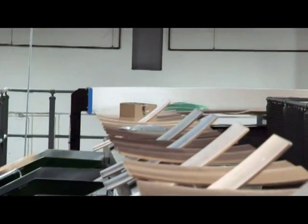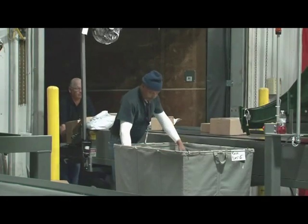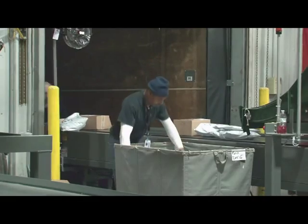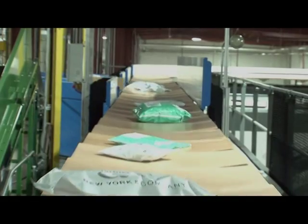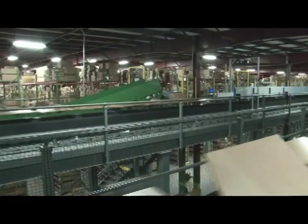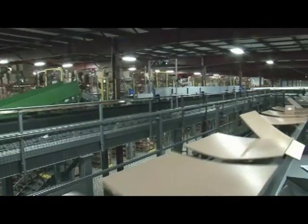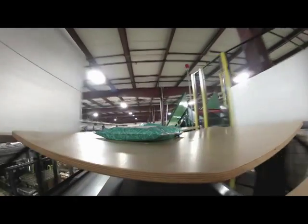From there, parcels are loaded onto outbound shipping trailers. eBay Enterprise had several reasons for choosing a tilt tray system over other types of sorters. We needed speed of delivery — the customer experience is our number one goal — so we needed the ability to move product through our outbound sortation systems much faster. We also have a wide variety of packaging on the outbound, from envelopes to poly bags to large cartons. This facility ships a high amount of apparel and other products in bags — about 80%. Tilt trays are ideal for gentle and positive handling of these products as well as other packaging of all shapes and sizes.